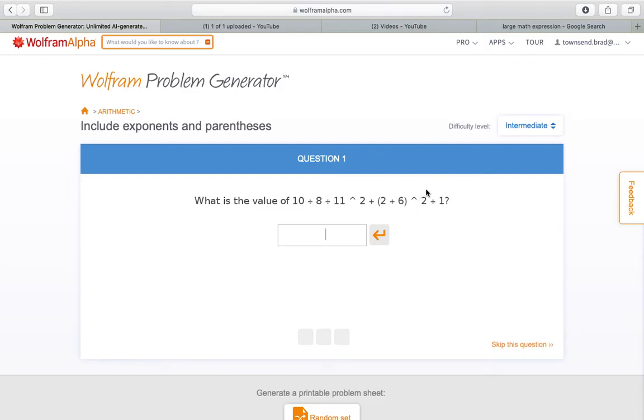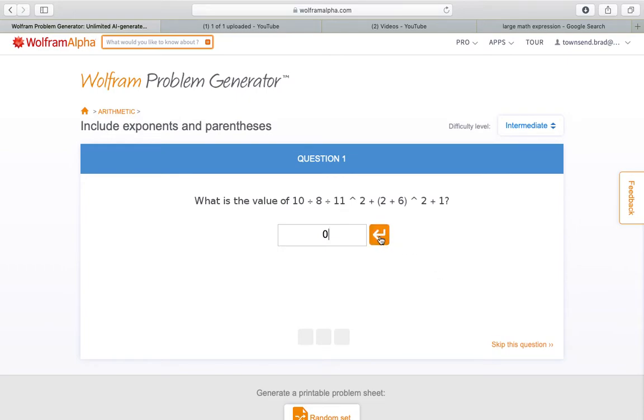I'm not actually sure what to do here, but I'm going to make an educated guess, as I'm not certain. I would take this and make it 3, and then take 8 to the third power. Okay. So what I'm going to do is just put in 0 a couple times so we can see how the computer does the order of operations. So I'm going to type in 0. Hopefully that's not the correct answer.